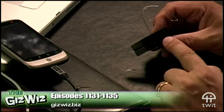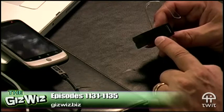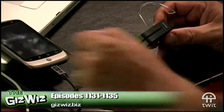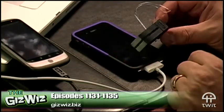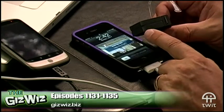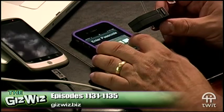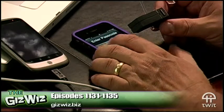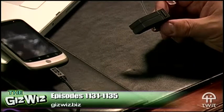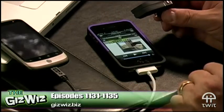It also does something a lot of phones are starting to do, which the iPhone and Android phone do very nicely, called A2DP. That's stereo Bluetooth. So when I paired this to my iPhone 4, I can now listen to music. Admittedly, music on a single-ear Bluetooth headset is not going to sound very good, but it's great for audiobooks. I listen to my Audible books. In fact, I was listening today at the gym.